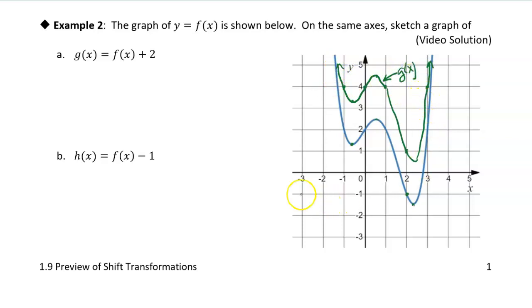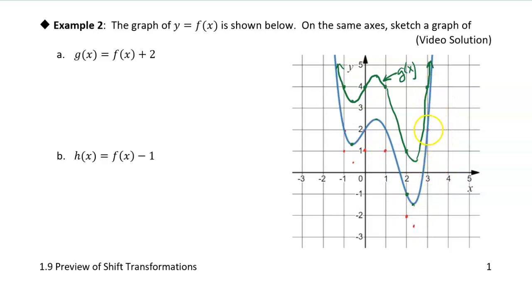All right, now I'm going to do a similar thing for h of x. So I'm going to take the output of f of x and shift it down by 1, right? Because h of x is defined to be f of x with one subtracted from it. So I'm going to take the output of f of x and subtract 1. So let me use a different color for this, and let's come down here. So this gets shifted down by 1. This gets shifted down by 1. This point here gets shifted down by 1. This gets shifted down by 1, and so on. Every one of these points just gets shifted down by 1.